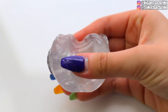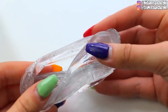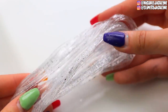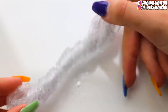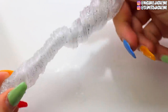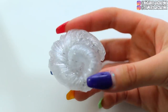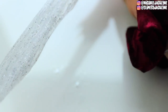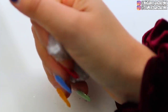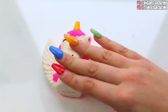The putties I got from Claire's are definitely putties in comparison to the Justice ones. I haven't seen these before — maybe at Hobby Lobby a long time ago. My favorite putties are Mythical Slime and Dope Putty; those are so good. But yeah, this was a solid putty. It had a really cool silver sheet over the top that reminded me of gold leaf that a lot of slimers use, which looked really pretty. I even got some glitter on my nails and couldn't stop looking at it. We also have a squishy from Claire's — it's actually the same brand sold at Justice, so pretty much the same quality.